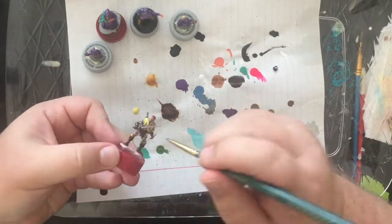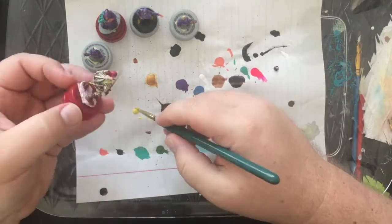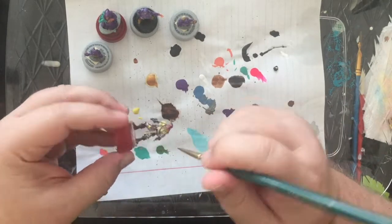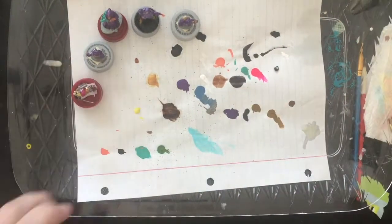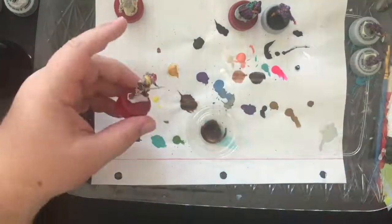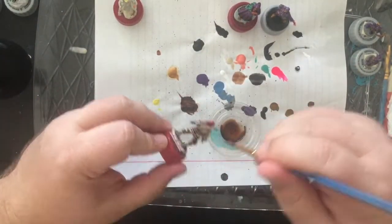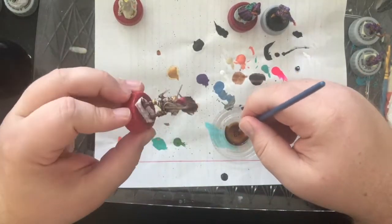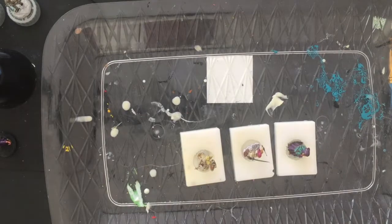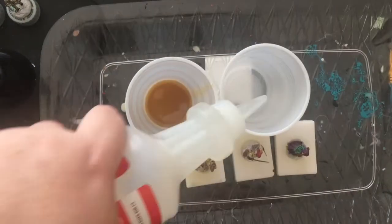We started with a wash to pop out some of those details and give us our surfaces. We're doing kind of a sandstone yellow across it, which looks really strange at the early stages, but once we wash it out again it looks a lot more like cloth or fabric. Leather boots, leather bracers — basically using that leather look a lot for the piratey theme.